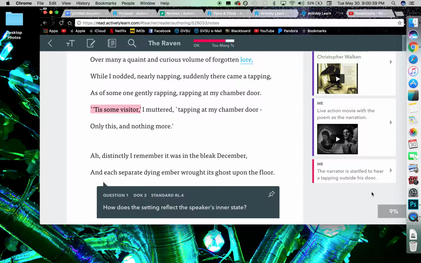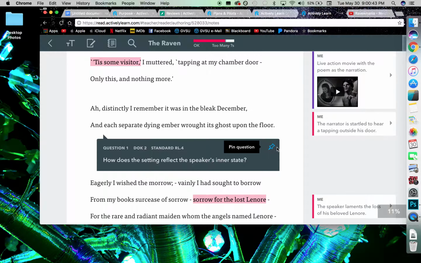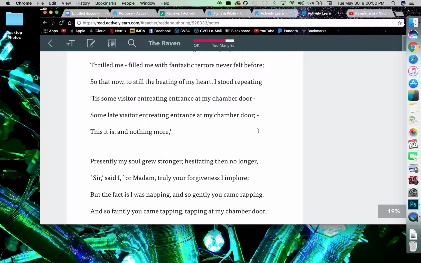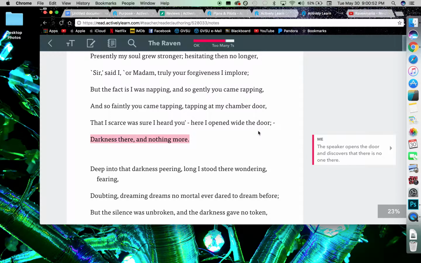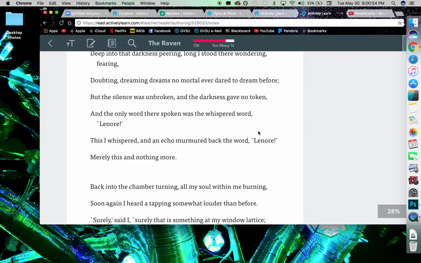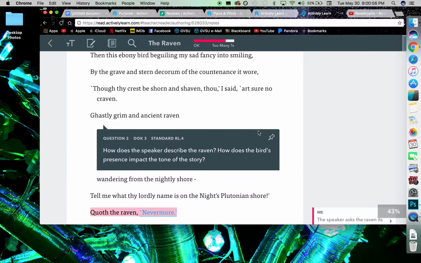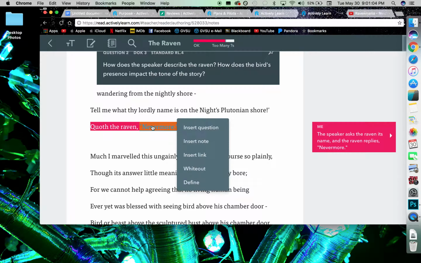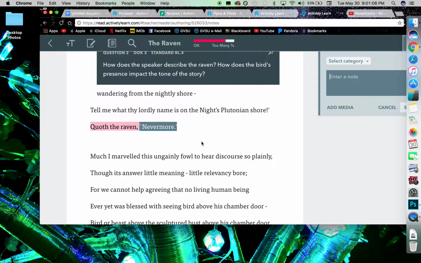And then we also have these little footnotes here that are helping with clarification. We've got questions that the students can answer as a class. But if I wanted to add maybe some more visual learning to the piece, I could come down here, I just highlight this part here, insert a note.